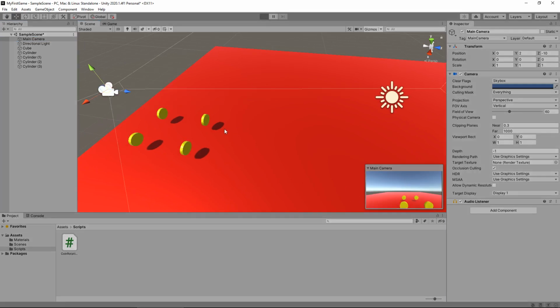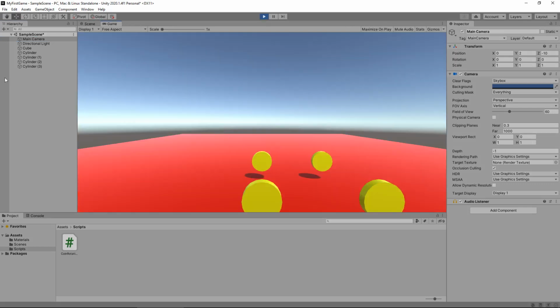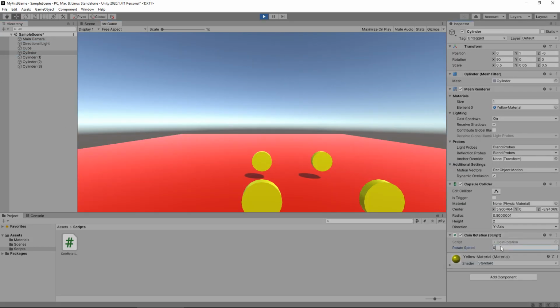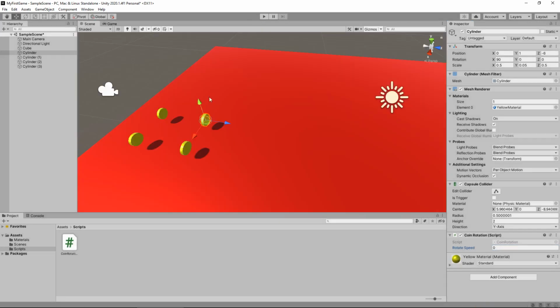So let's go over this again. So pressing play means that we have no rotation because it is set as zero. However, if we type one, there we go. So that script is now executing that line of code to rotate this little coin right here. And obviously it can be rotated to whatever number you would want. You can go as crazy as you want to. However, we need to make this rotate according to the world around it. And rather than type the number, we need it to do it automatically.